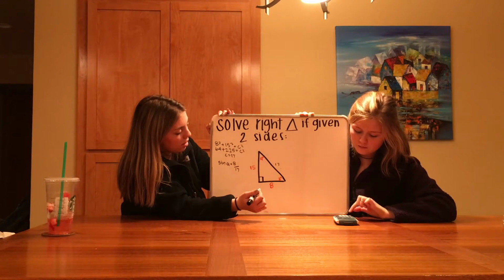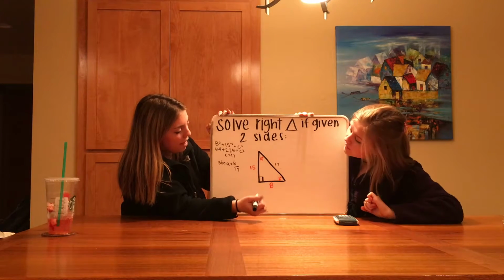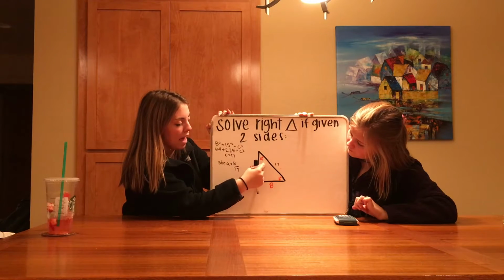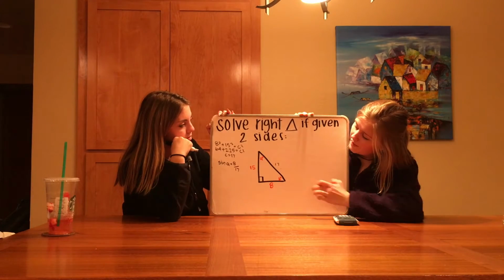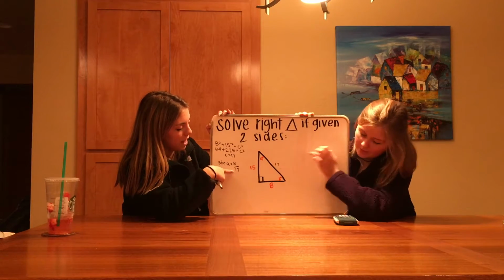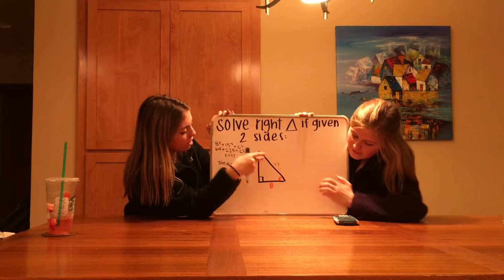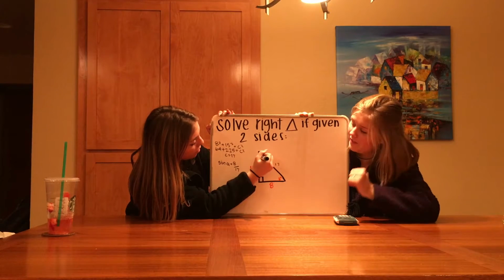So we do second sine, which is the sine to the negative 1. That's what you use, the inverse, when you're trying to find the angle. You use the regular one when you're trying to find the side length. And then we do 8 divided by 17. Enter. So this angle A is going to be about 28 degrees. Remember, this is what we did last time for you guys.